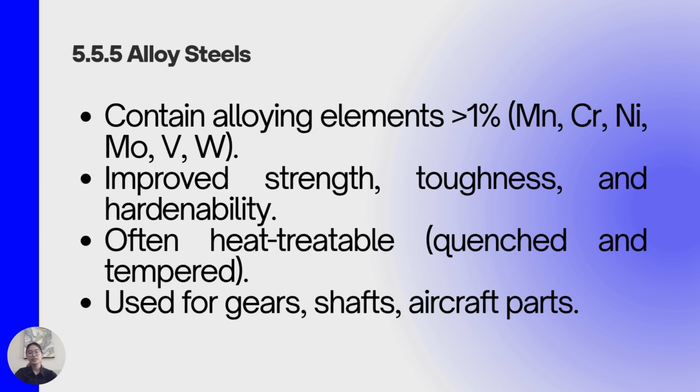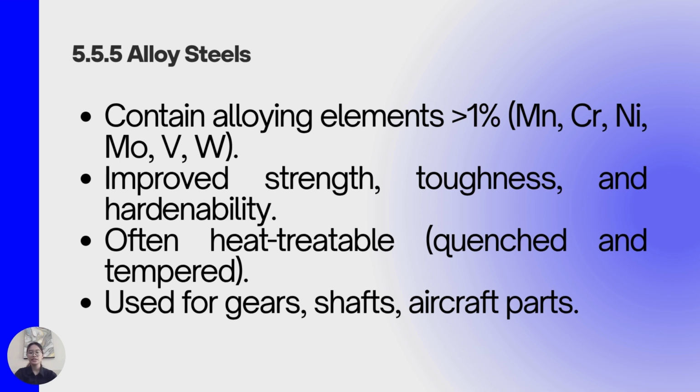One of the key advantages of alloy steels is their hardenability, the ability to form martensite not only at the surface but throughout the entire cross-section during quenching. This makes it possible to produce thick or large components with uniform mechanical properties from surface to core. Alloy steels are also highly responsive to heat treatment. By controlling processes such as annealing, quenching, and tempering, engineers can tailor a microstructure ranging from ductile ferrite to extremely hard martensite or bainite.